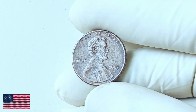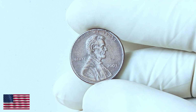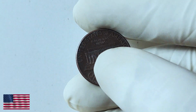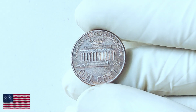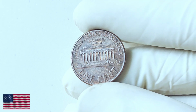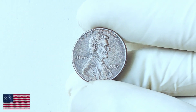What if you do have it, and you do sell it, and that one tiny coin launches the lifestyle you've dreamed of? Vacation homes. Financial freedom. No more paycheck-to-paycheck stress. It's not just a coin, it's a gateway. Now, here's what makes these coins so valuable. Number 1. No mint mark, but not just any. The key detail? A rare die error that leaves traces of doubling under Lincoln's bust and in the lettering.